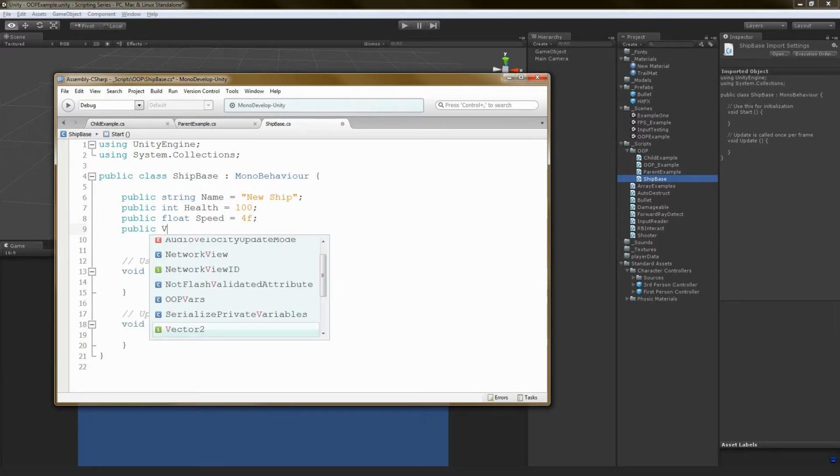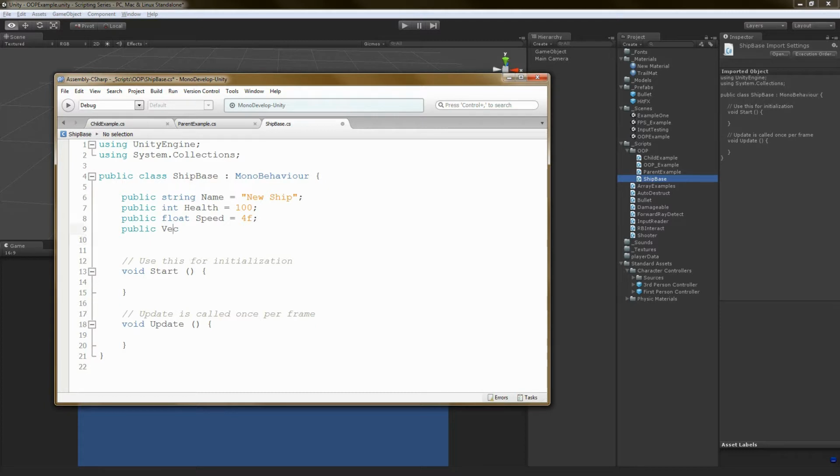Public Vector3 forward direction, sure, equals Vector3.forward.